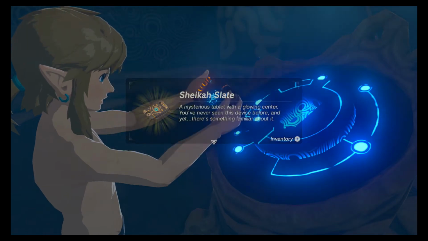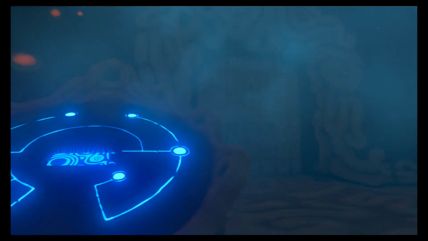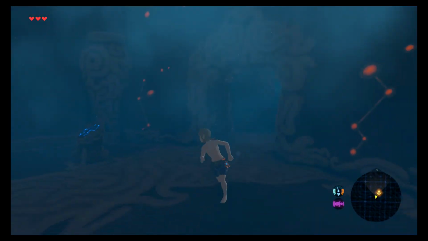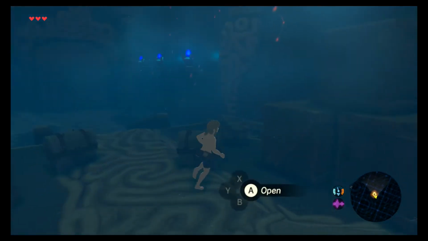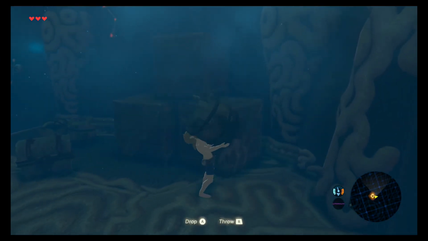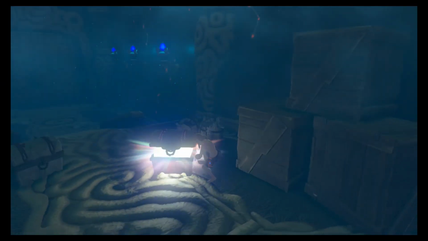Alright, we obtained the Sheikah Slate. So, as you can see, there's a few other things. There's a map on the bottom right, and there's a temperature and sound thing as well, so you get to see what's going on there. Anyways, obviously you could grab stuff and throw them, as it's shown here. And there's a few chests.